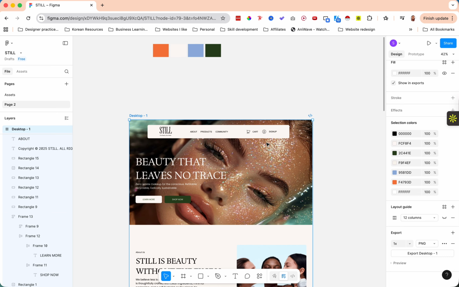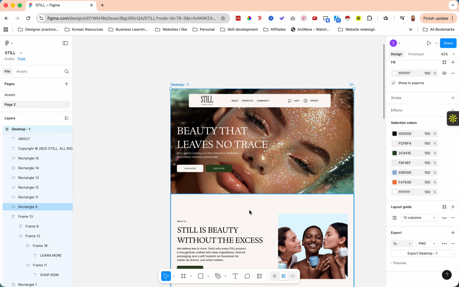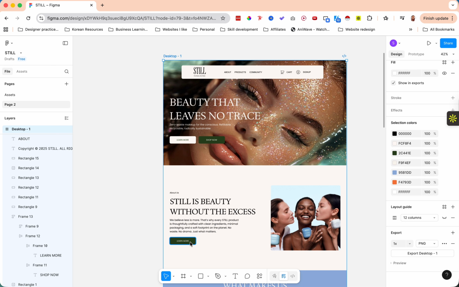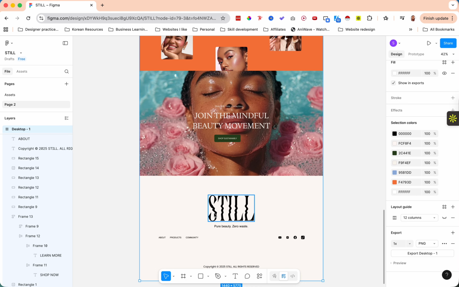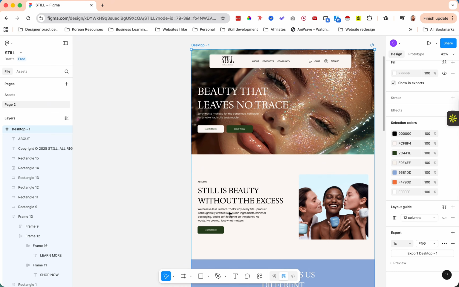So that's basically what you're going to do. You add an auto layout if you want the spacing of a text to remain the same when it is moved to Framer, and if you want it to have the same spacing for the buttons, you do the same. So let's keep doing that till we are done. So I'm just going to do that for the whole design. Then I'm going to show you how you can move it to Framer.